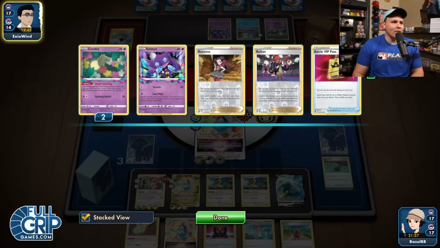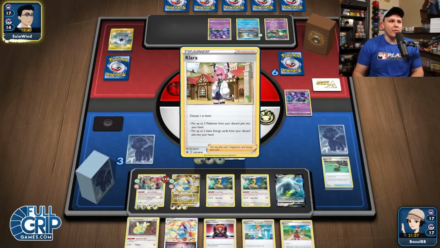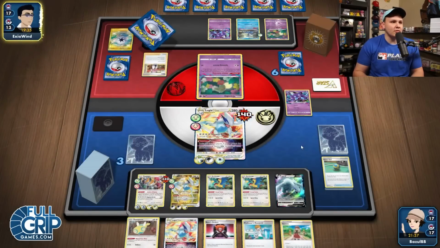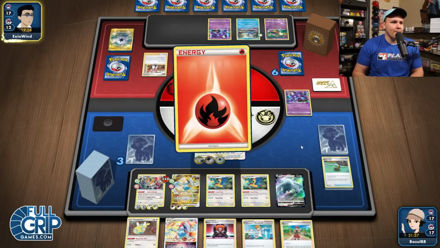Yeah, see, look at that. Wow, another Sableye to this card. This makes things really awkward for my opponent when you hit him with that Marnie on this kind of turn, because they really have to reach for their damage at this point.